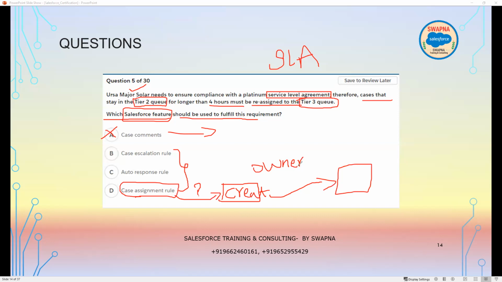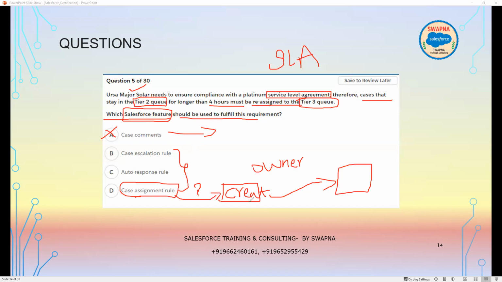Now, whenever it has been more than 4 hours, the case needs to be escalated and then it should be moved to the queue. So definitely it is not the case assignment.